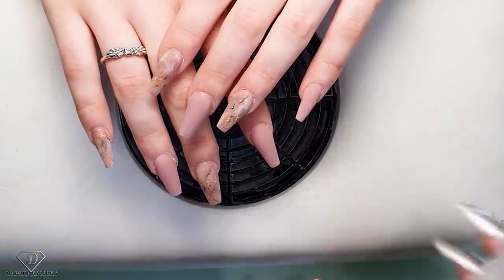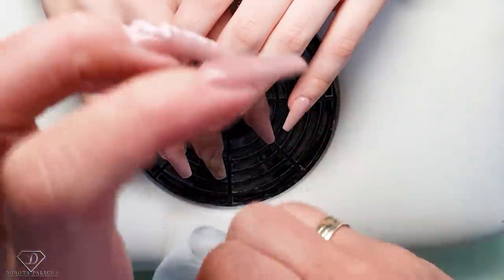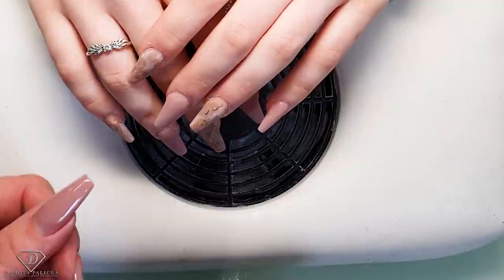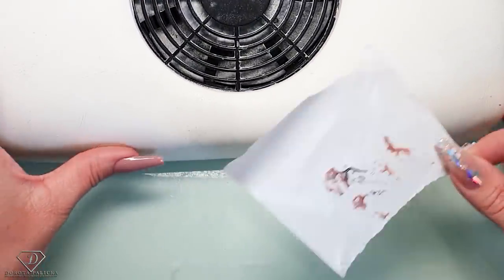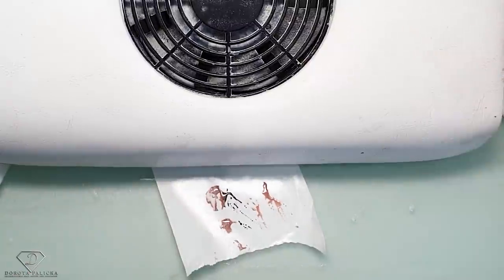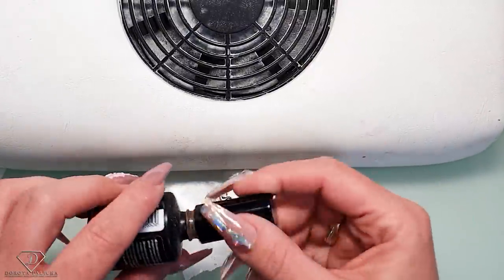Okay, marble time. So I always clean my hands. I can get rid of those tapes, get them off. Sometimes I keep them, but you have to watch it, because after we have filed, they will have lots of fluff. So we are going to use our piece of foil, and I will just quickly add a couple more drops of the marble.